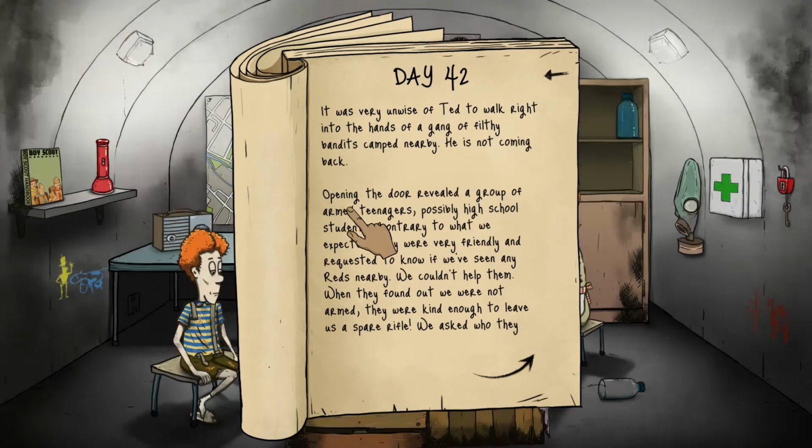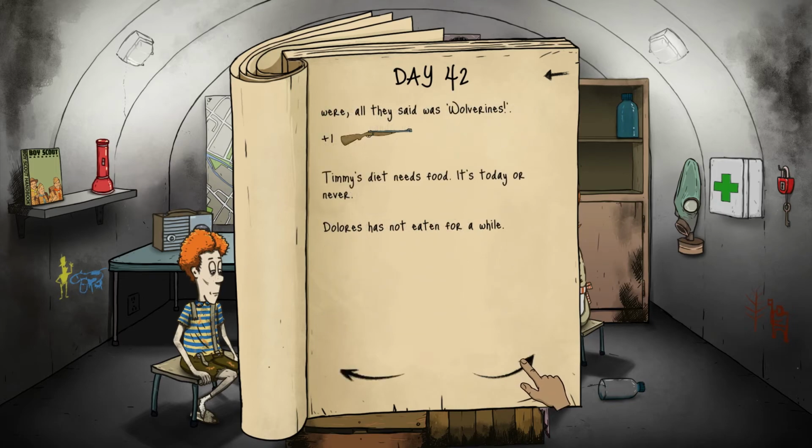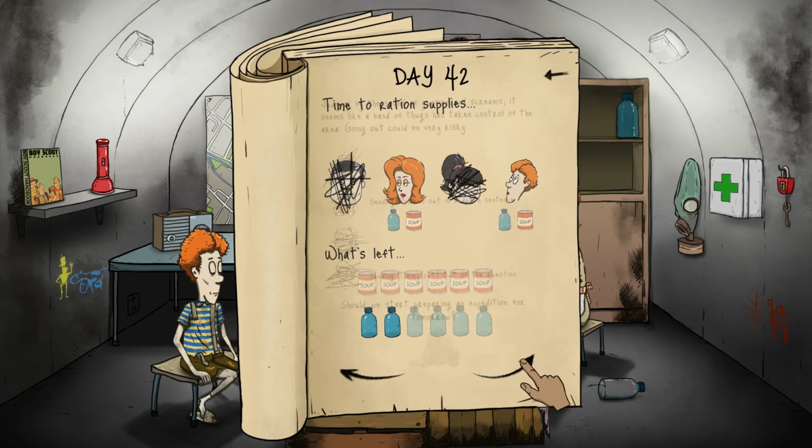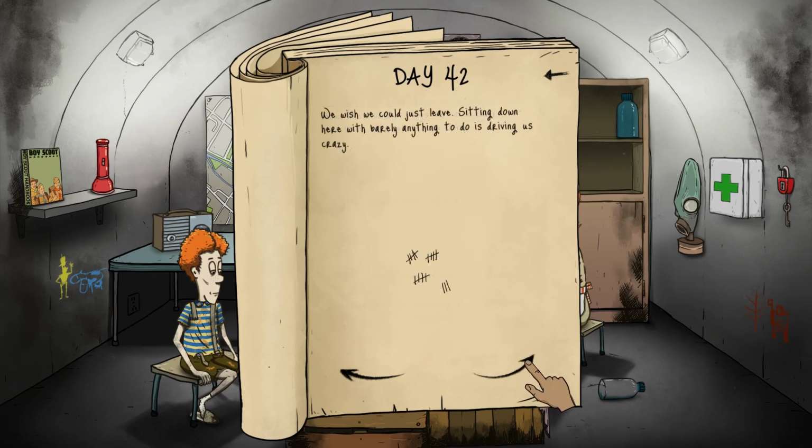We opened the door and it revealed a group of armed teenagers, possibly high school students. Contrary to what we expected, they're very friendly and wanted to know if we've seen any Reds nearby. We couldn't help them, and when they found out we were not armed, they were kind enough to leave us a spare rifle. We're about to die. Can't send anybody.